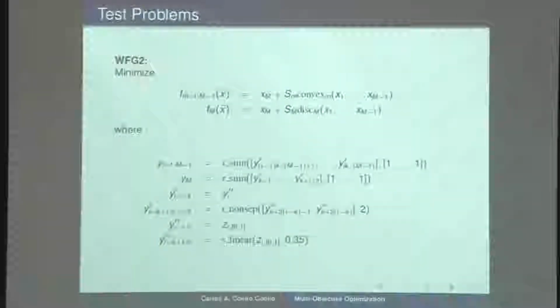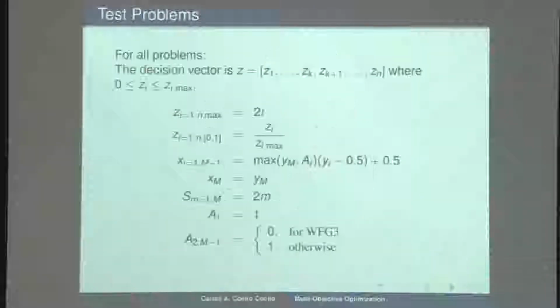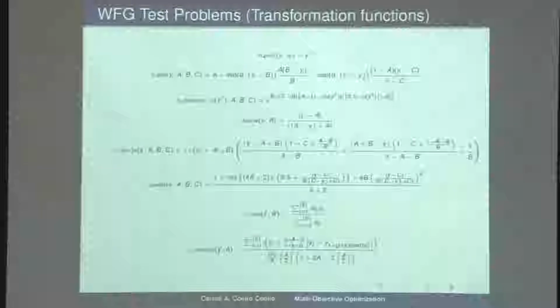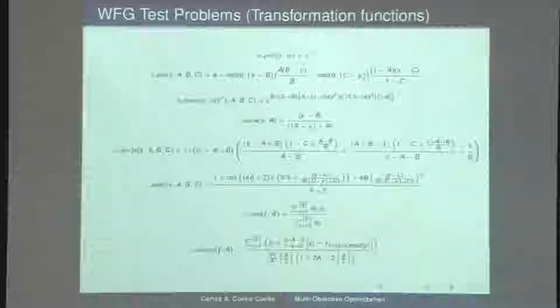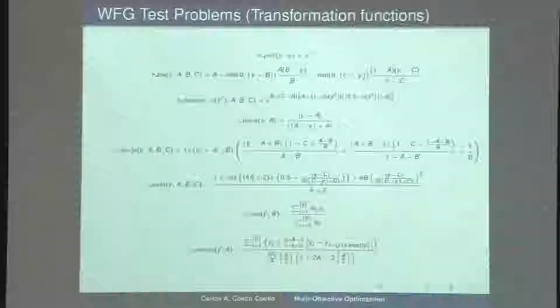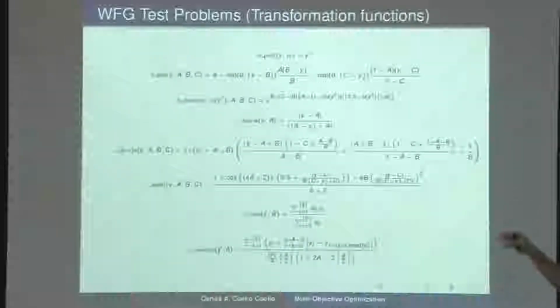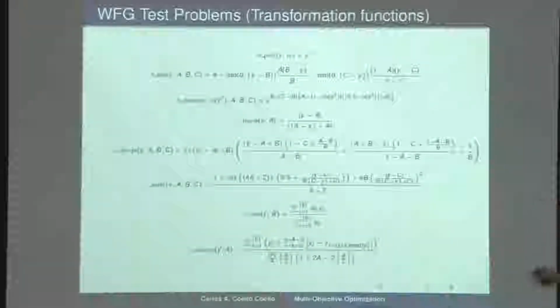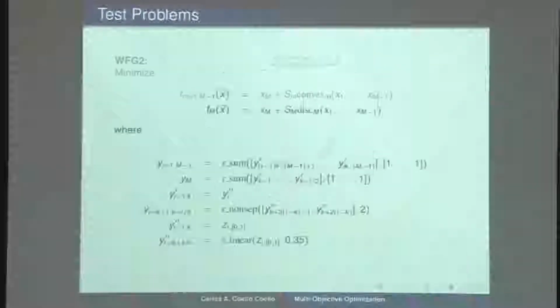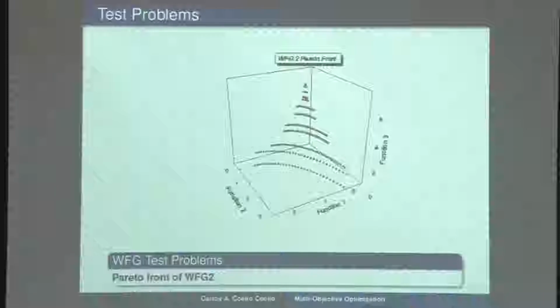The reason has to do with some of the transformations they use, because they have, for example, in some cases, these exponentials that with a small movement, you can make a big jump, similar to Okabe's test problems. So if something goes wrong at some point in the search and you generate a solution that deviates the search a little bit from the original direction, then the objective function value will tend to favor the movement in that direction, and you will be drifting away from the Pareto front. So it's very, very interesting. These problems are still very challenging.